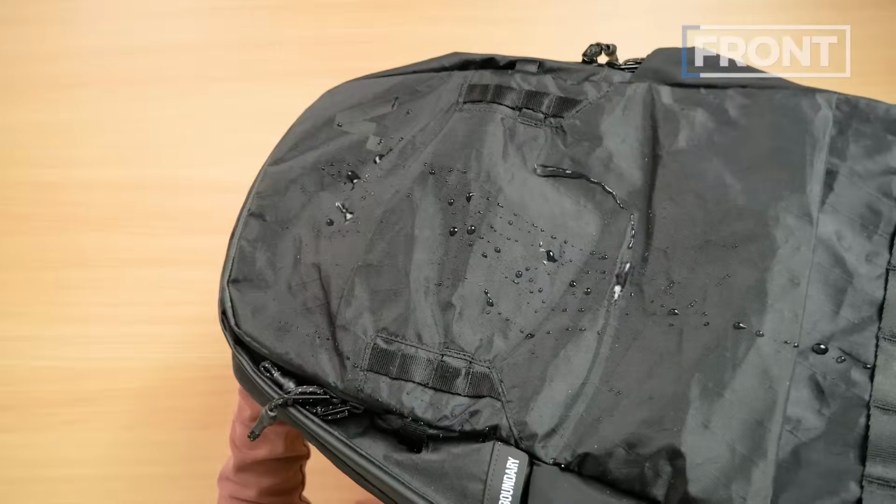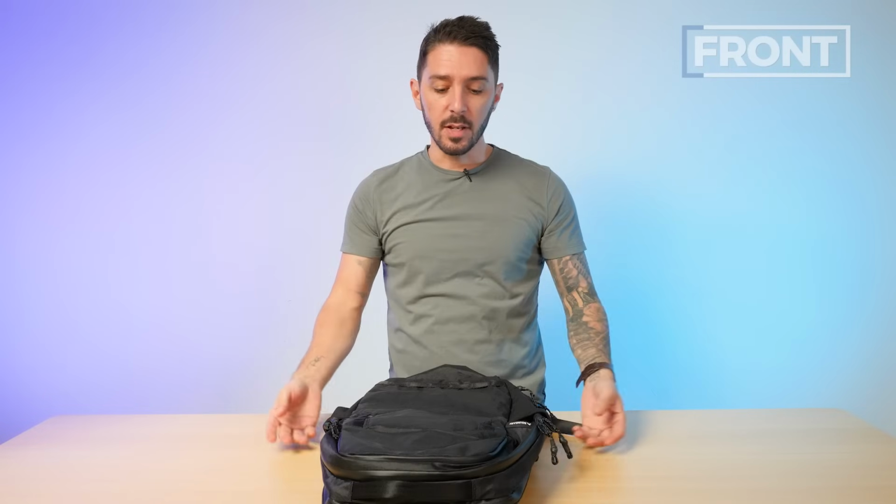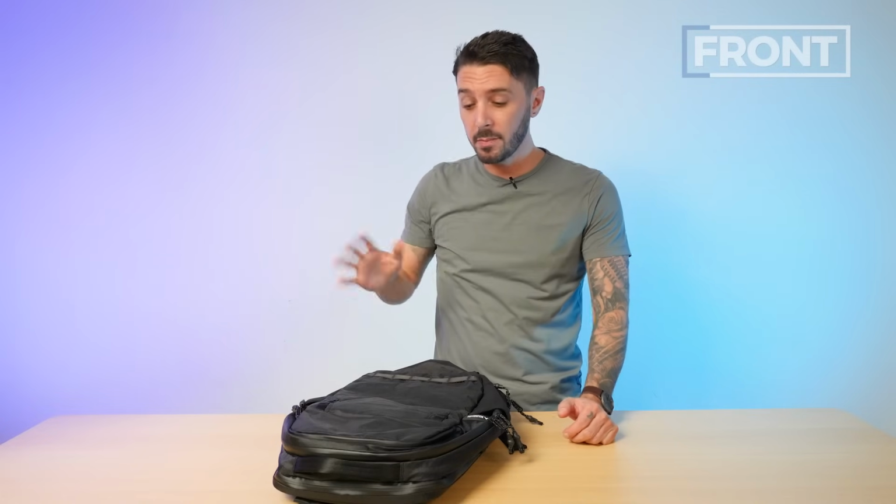This X-Pac fabric is highly water resistant, highly durable, highly abrasion resistant, and the reason being, it's the same fabric that sailboats use on their sailcloth. This is VX21 X-Pac, which a lot of people in the community prefer VX42 because it's more durable and abrasion resistant, but 21's a classic.